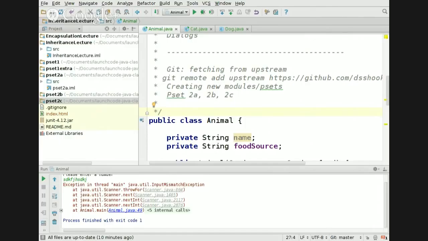Any other Git questions? As for problem set 2, you'll notice there are 3 pieces, and I'll be perfectly honest with you, probably not going to get all 3 done. I just want to make sure having too much to do is better than not enough to do, right? So I'd really like to see people actually try 2B. I probably should have named it 2A, but it was too late for me to change it. Sorry about that. But 2B is what will require you to use a scanner and/or dialogues.